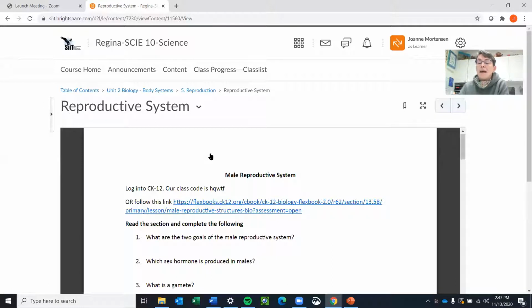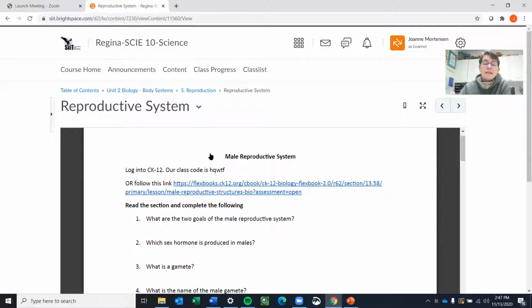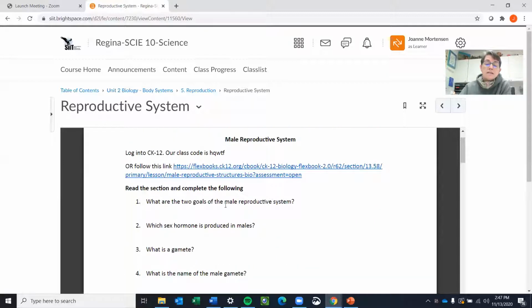Now, if you're having a bad day and you can't find this, or you haven't been here to pick it up, you could, if you have a printer, feel free to print it. But there's nothing saying that you couldn't just look at this and on a sheet of loose leaf, write male reproductive system, question 1, and then answer the question. And then question 2, you don't even have to rewrite the questions, right?